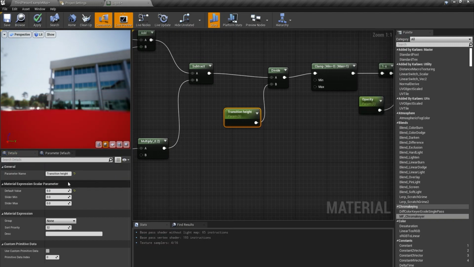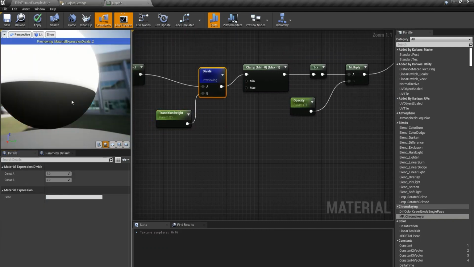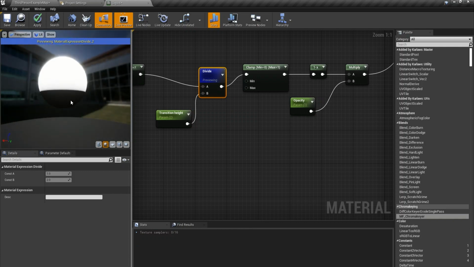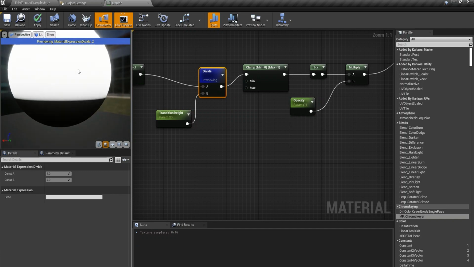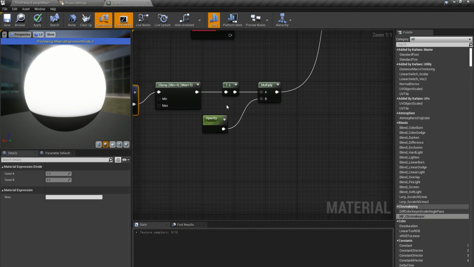Okay, 5 is enough, I guess, or probably it was 2, I guess. And you need to clamp everything out because it will be really too much. You only need a value between 0 and 1, but this is too much, so you can just clamp it out between 0 and 1.